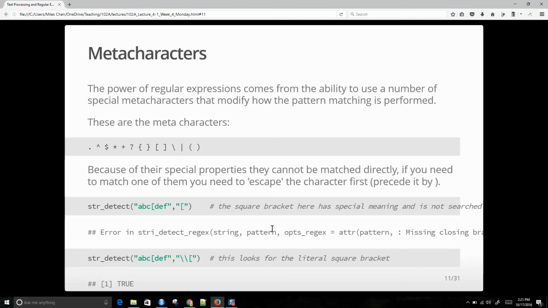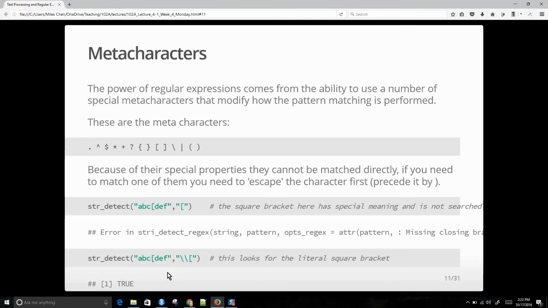It doesn't like that. So you have to escape using a backslash to say I'm looking for the literal square bracket. However, the backslash itself is a special character, so we have to do a double backslash. So backslash backslash square bracket will tell R to look for the literal square bracket here.